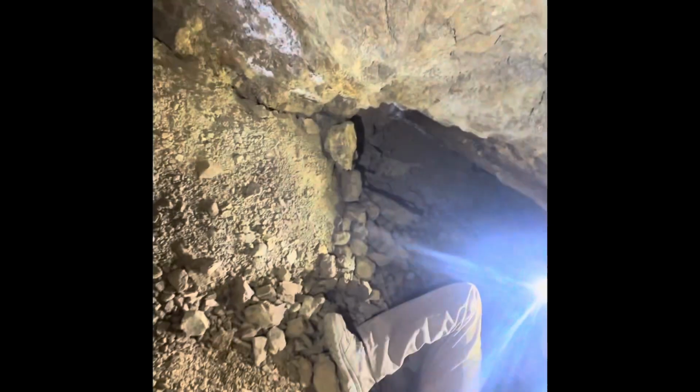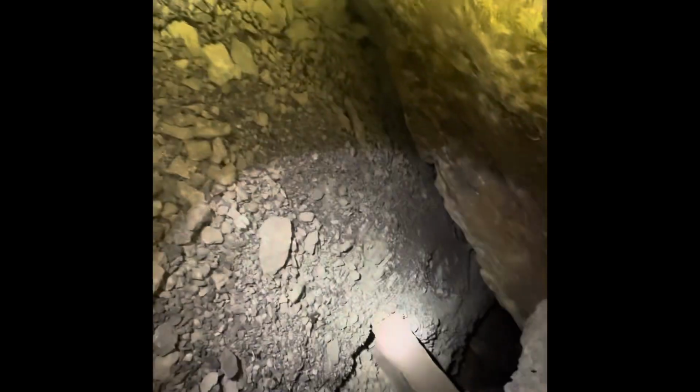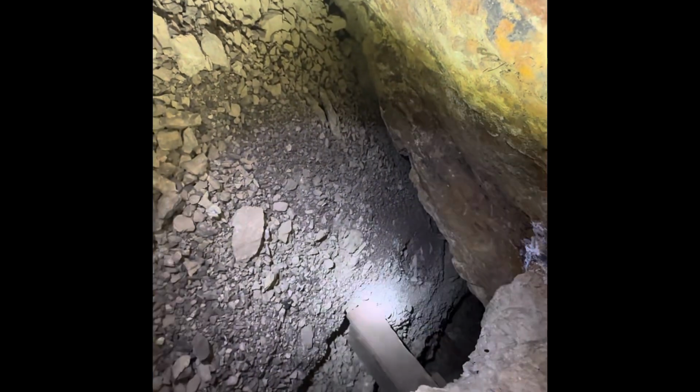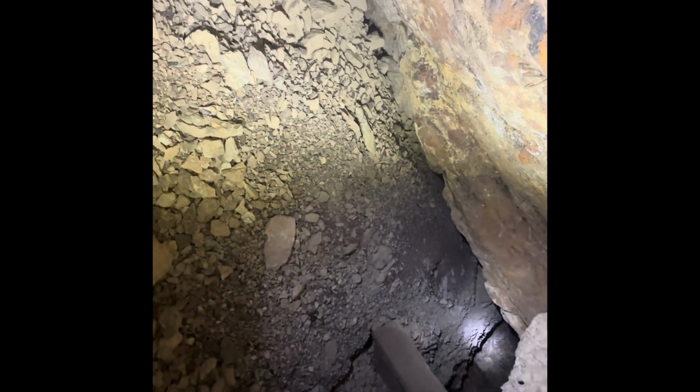Yeah, that pile of material is poured in from the loft. Yeah, I think that's what you're saying there. And it's got charcoal in it, so yeah, we know it came from the main. Yeah, the main shaft is not too far from here, so that probably came down. I think I know where that breaks through in the main shaft. So that'll be another project, is just probably pulling some of this crap down and opening that up. Let me see if I can get up in there a minute.